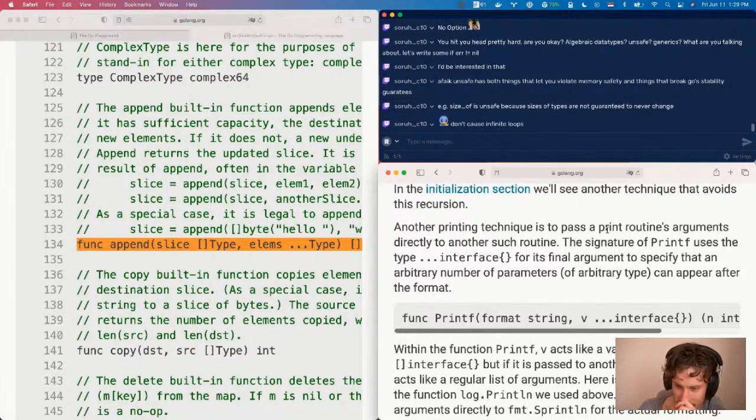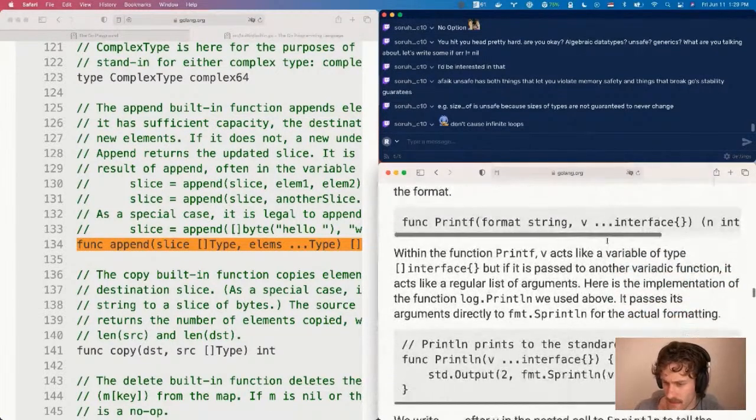Passing a print routine's arguments directly to another routine. Interesting.